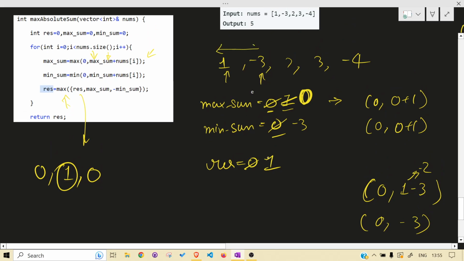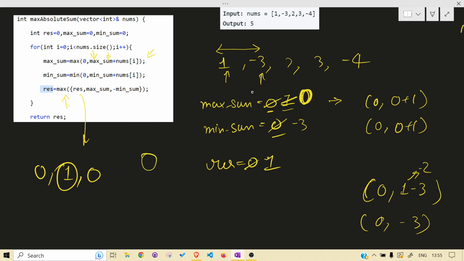Why we did this? Let me do it for you. Over here we took max sum. So max sum, we add everyone. What we are getting, -2. This is not maximum. Maximum is 0. This is Kadane's algorithm basically. I just explained it, but again explained it. So we update the maximum to 0. That's why we are having this result over here.